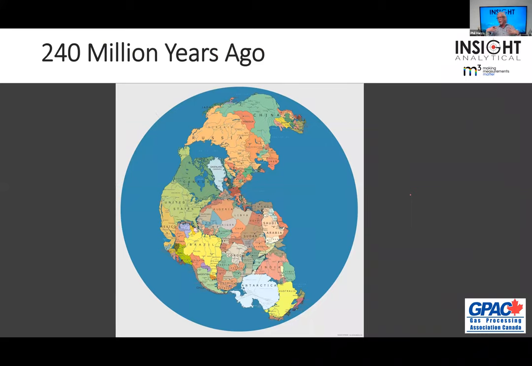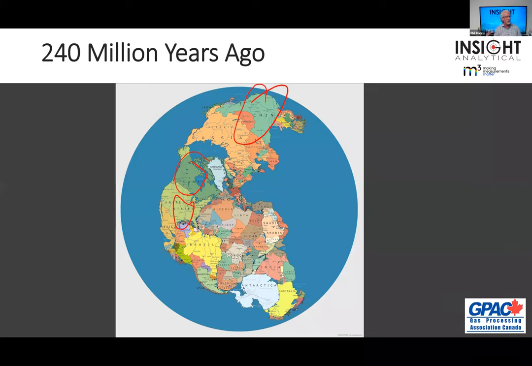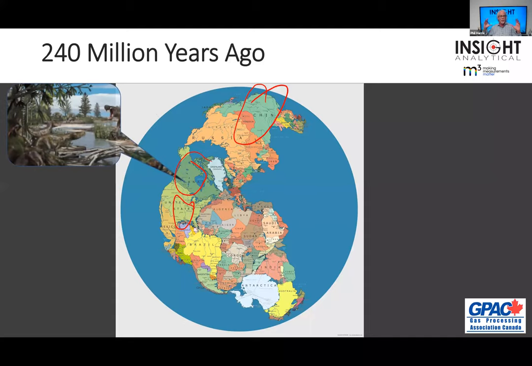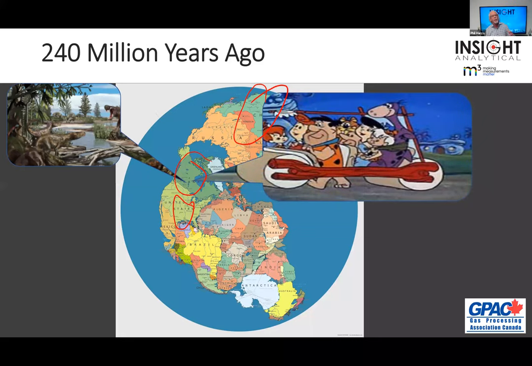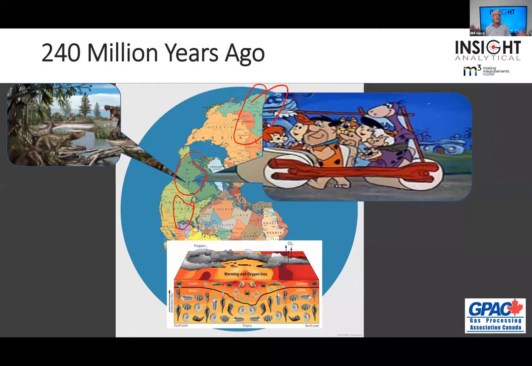Like movies that start with a prelude, we want to talk about what happened 240 million years ago. All the continents were together — China, Canada, the US, everything was connected in one gigantic continent. This is the middle of the Permian, and life is thriving everywhere: oceans, plant life, and vegetation. Despite no automobiles, no people, and all resources being renewable, there was a huge global warming event. They refer to it as the Great Dying — 90% of life on Earth died between the end of the Permian and the beginning of the Triassic period.